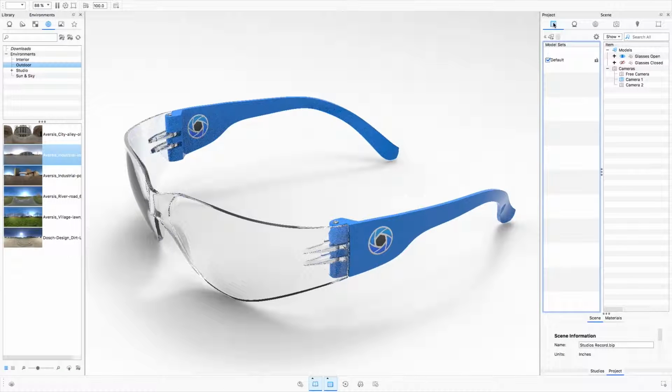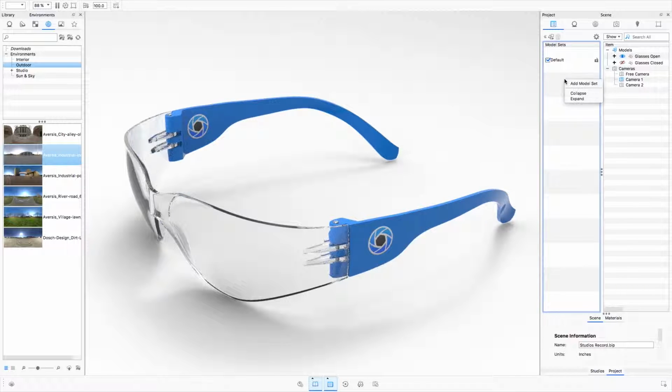To create a model set, navigate to the Scene tab in the Project panel. Model sets behave the same way as scene sets in KeyShot 6. Model sets can be used to save changes to display states such as hidden or visible parts, as well as model patterns and locations of parts or models. Material changes are retained in model sets as well.